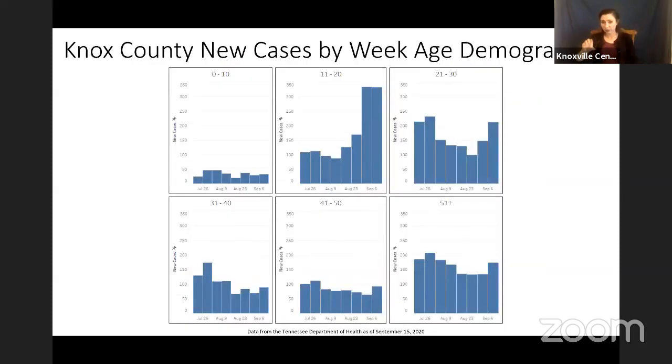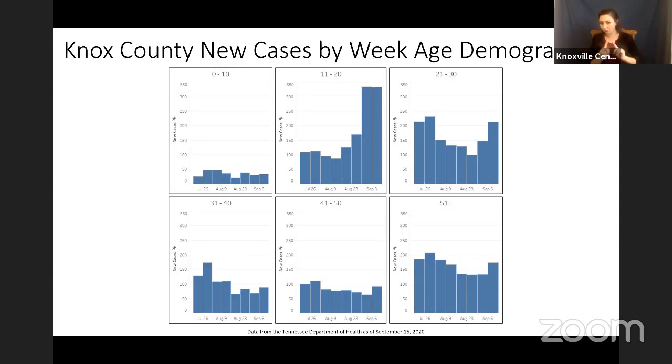Next slide, please. So this shows the new cases by age demographic. First thing I'd point out is that the 0 to 10 group is flat, and I think that can be perceived as good news. Certainly you see 11 to 20 and then 21 to 30 with significant growth, which we've spoken about. And the point to make on the bottom 3 tiles is that it's not that they've gone away. It's pretty comparable to what it's been over the last several weeks. The key issue is that if we start to see those spikes on the top row cascade down to the bottom row, that is where we will potentially start to see that translate into sicker patients and more hospitalizations.